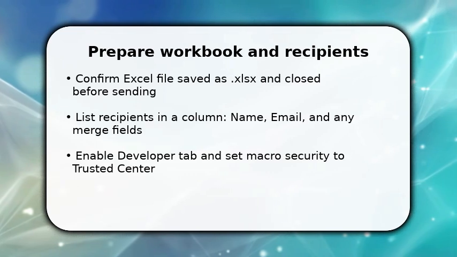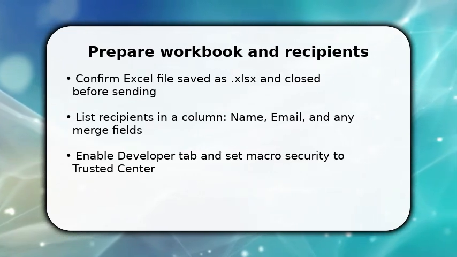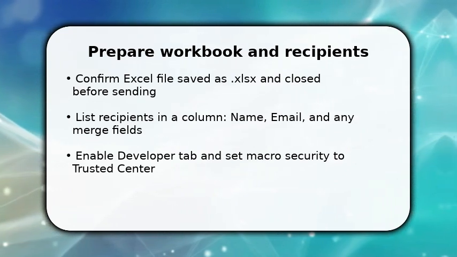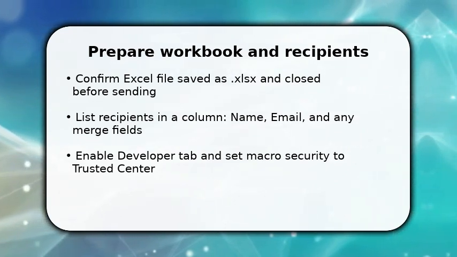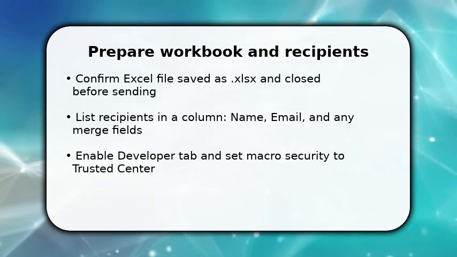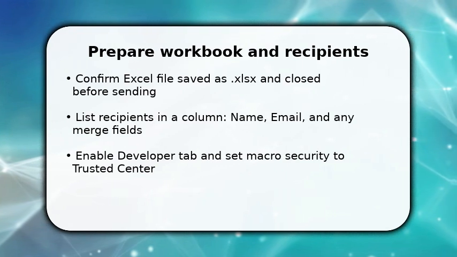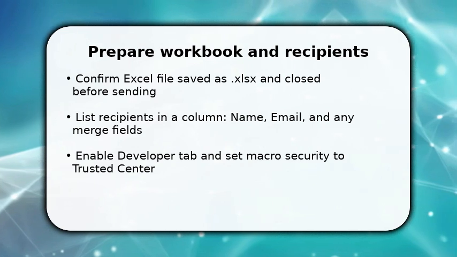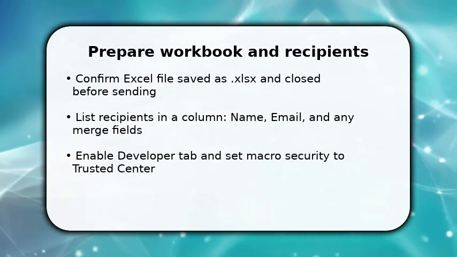Open the workbook you plan to email and make sure your recipient list is already formatted as columns: name, email, and any merge data. You need the Developer tab available. Once done, enable macros in Trust Center so automation can run. Create a short test sheet with one row to avoid sending mass emails by mistake. Save the file as XLSM if you will use VBA.